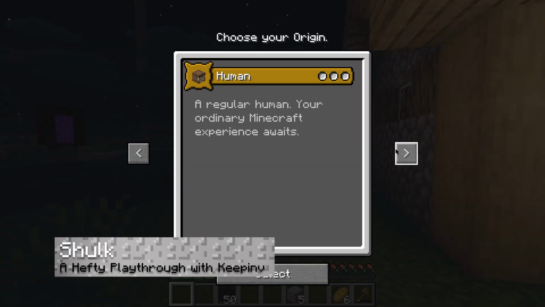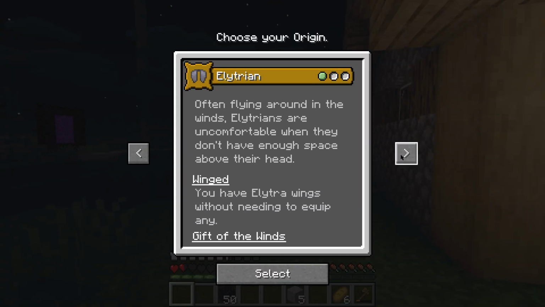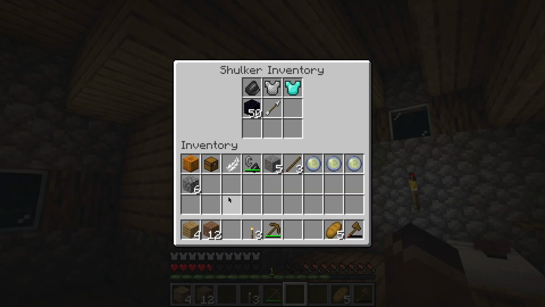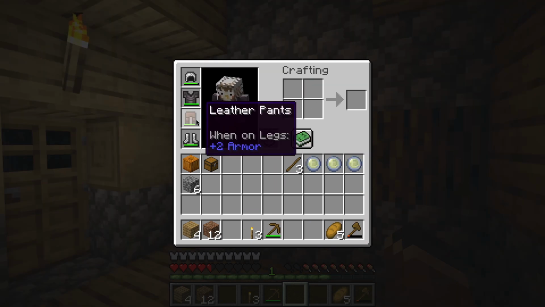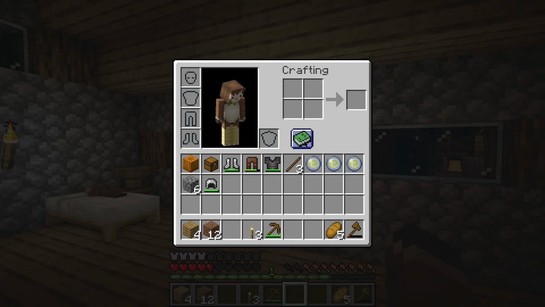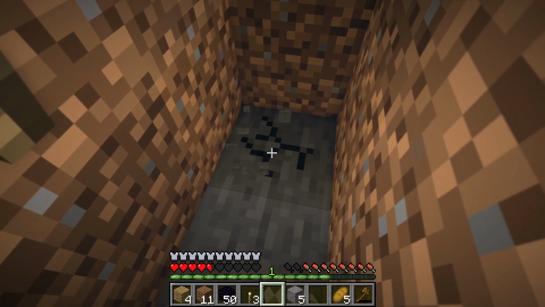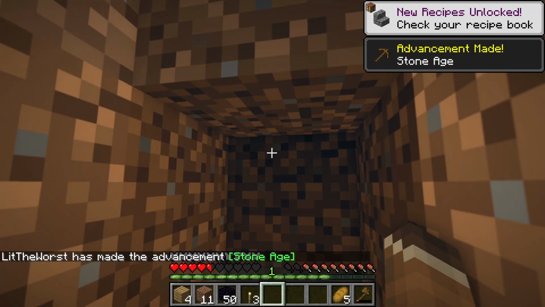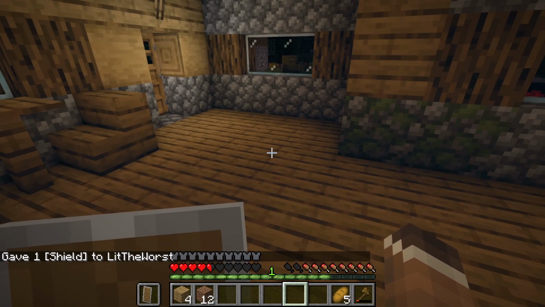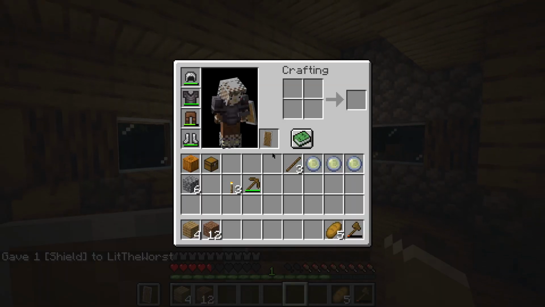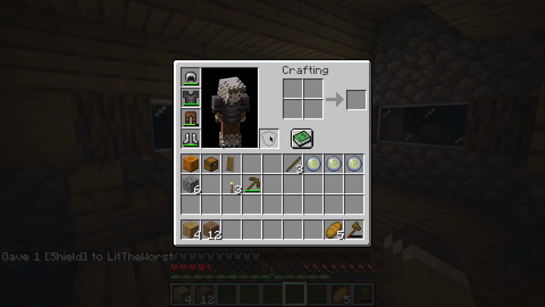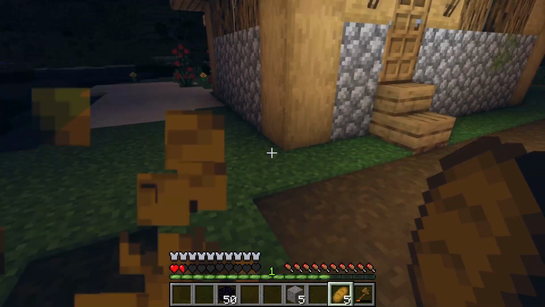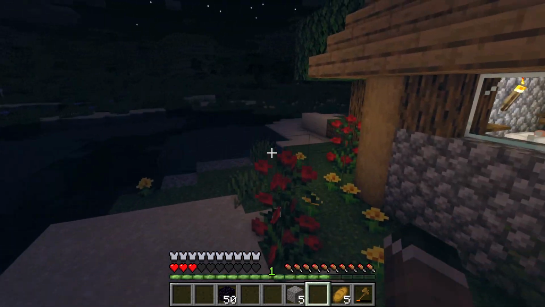The shulker, or the shulker class, is one of the easier classes that you can play as. They have 9 additional inventory slots which don't drop on death. They also have natural protection, which means by default they always have armor on. They can also break stone bricks without a pickaxe, which is super useful for people who mine a lot. 2 downsides are that, 1, you can equip shields but you just can't block with them, and they also exhaust quicker, meaning that they get hungry quicker.